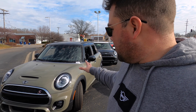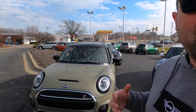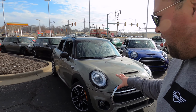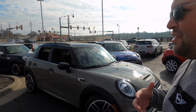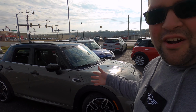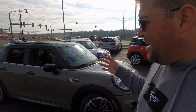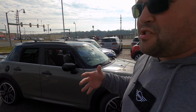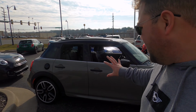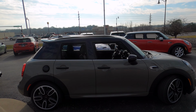And I think it's worth considering, especially if you like the idea of doing some upgrades to one of these and making it such a cool car that you could really mess with people on the road. The tuning kit on this thing with the Pro exhaust, it just messes with people because they think, oh, it's just a 4-door Mini. And then you pop that valve open and you roast them. And it is a great car. And I'd take this one home.